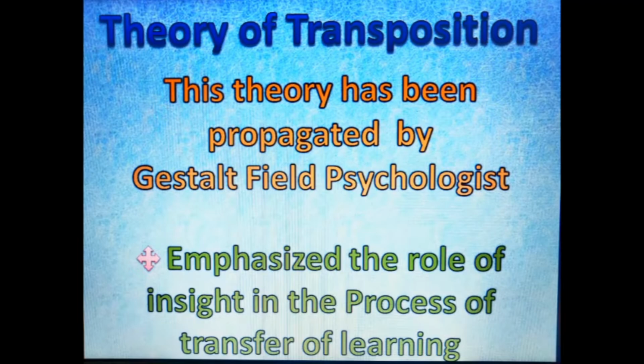They also had the opinion that in transfer, whether the identical elements or the generalization, they do not get transferred automatically unless one has developed proper insight of using and employing them. So according to this theory of transposition, the role of insight, or developing a proper understanding, helps transfer of learning to take place. If a person has gained a better or deep understanding, then the transfer is possible from one situation to another situation.